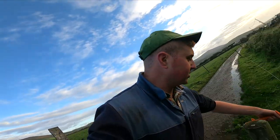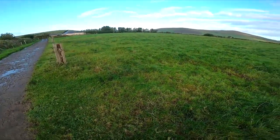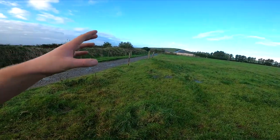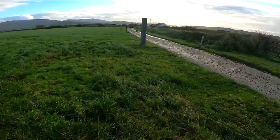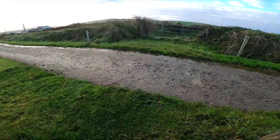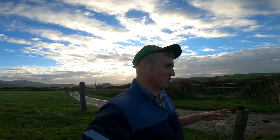Didn't video it, unfortunately. But the reason this field has two entrances is because this was the original entrance, and what I did was put an entrance over in the corner. Because basically, if you want to shift the cows out of here, they come out here. But then you'd have to stand over here because so many, and as the cows are coming out, they would walk along the wire. And then when all the cows were gone, you couldn't get them out again. So that was the only issue I had with it.